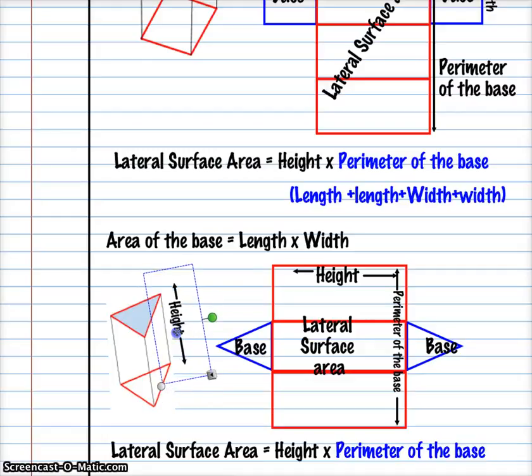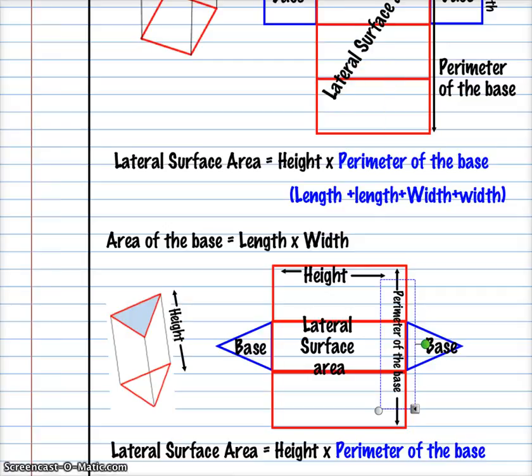Okay, that's my height. And the perimeter of the base is this value here, and that's how long it is around this triangle. How long this is plus this one times the height of it. Okay, and that's this red section, my lateral surface area. Since I put this in blue, I'll do this in blue also.